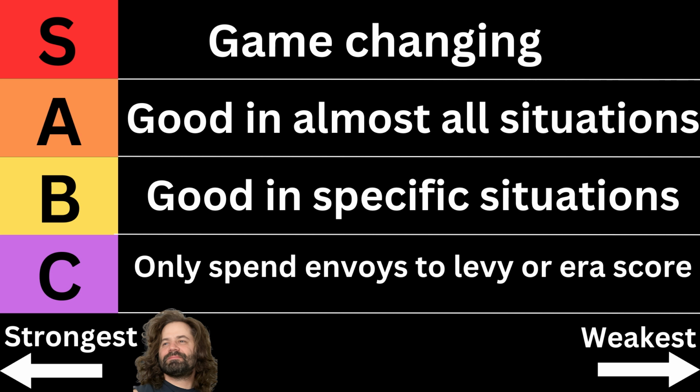So it's going to be length of game, how important is their ability, what their ability actually provides, obviously, and finally the general use of the ability. Like, how often are you going to be able to use it? So something that is very situational obviously is going to rank lower than something that will improve every single game. All right, let's get going into the rankings.